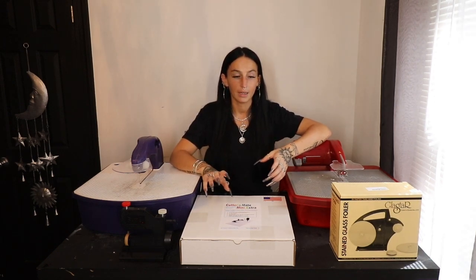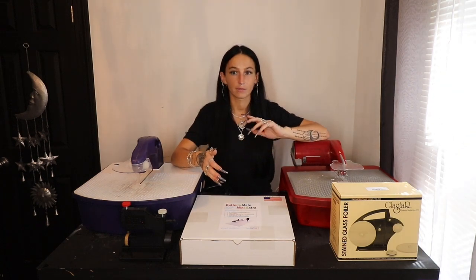Now let's talk about the Cutters Mate Mini Extra. I absolutely love this thing. It's not something I pull out every single day every time I cut — it's more for those times where I'm cutting patterns with a lot of repetitive pieces. Say I'm doing a restock where I need to make 10 or 15 sun catchers with so many of the same exact size and shape pieces — that's when I pull this out. Or if I have to do a ton of very straight cuts or perfectly shaped square mosaic pieces. I absolutely love it, and particularly if you have issues with your wrist, arthritis, or hand problems, this is going to be a huge help.